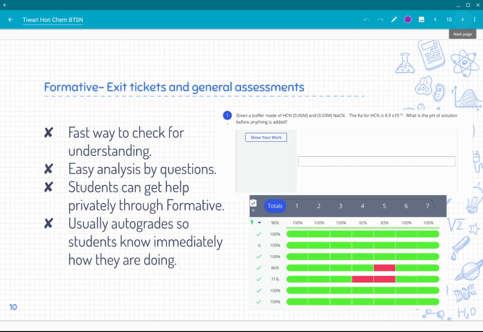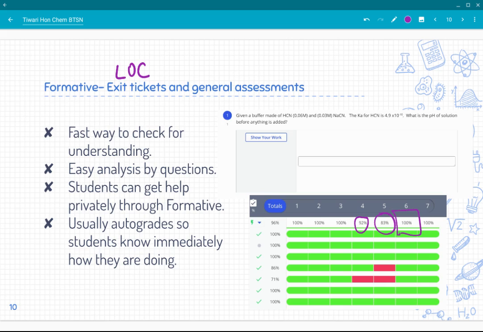So the formative is what I use for exit tickets, some quizzes, some tests, and different things. These are also known as LOC, or learning objective checks. You'll see that on the grade book. And what I do is I use something called Formative, and what I love about it is I can have it instantly grade, I can override scores if needed, but it gives me a snapshot if there's a question that students are struggling in or if they're understanding it. And so I can really quickly know if I need to reteach something, if I need to bring something into a warm-up.